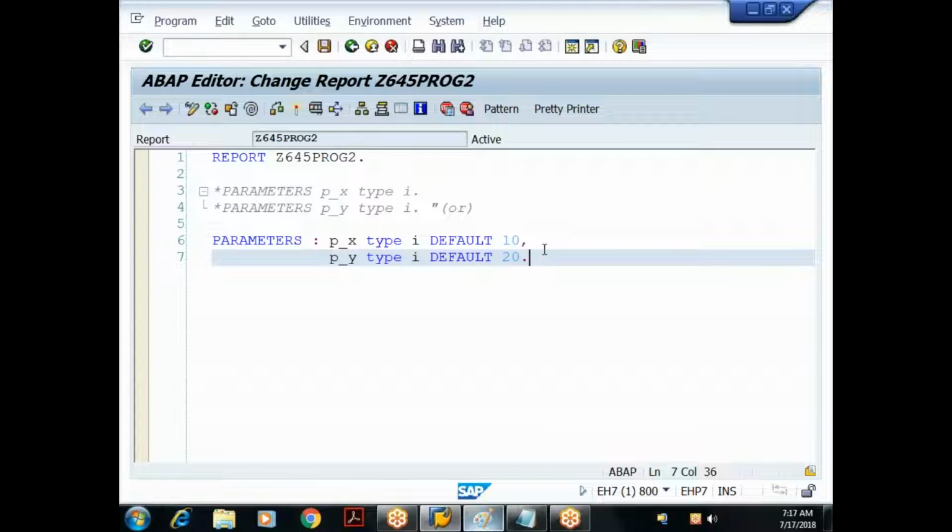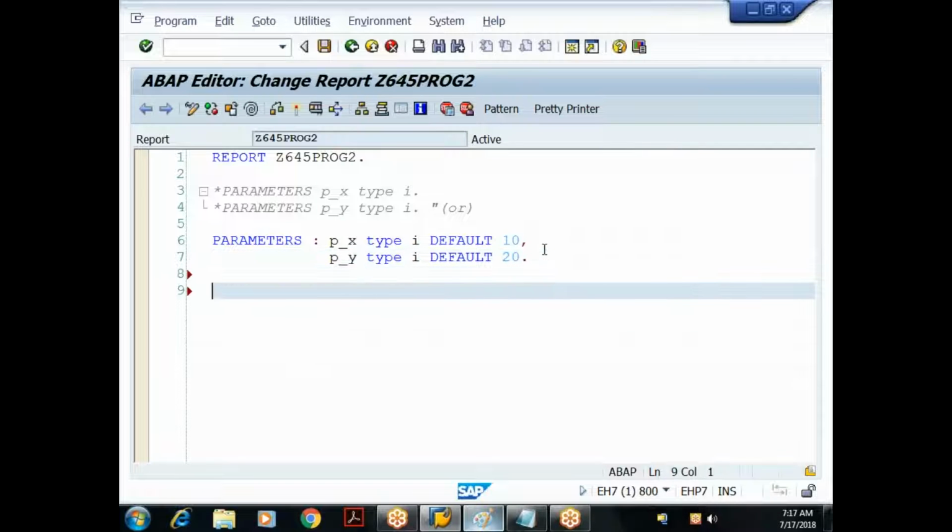So we should decide whether you have to declare that variable by using the data keyword or by using parameters. When do we go for parameters? If you want to generate the selection screen and you want the user to input the values, we'll go for declaring the variable using parameters. Otherwise, we'll declare the variable by using the data keyword. In this case, I require one more variable for storing the result. For that variable, the input is not provided by the user. I'm going to use that variable only for storing the calculation. That's the reason I'm declaring it using the data keyword.